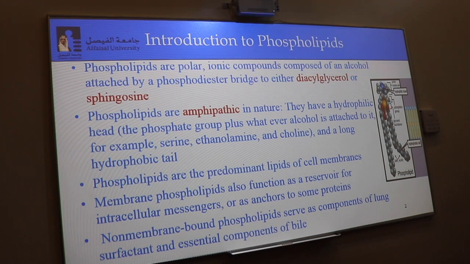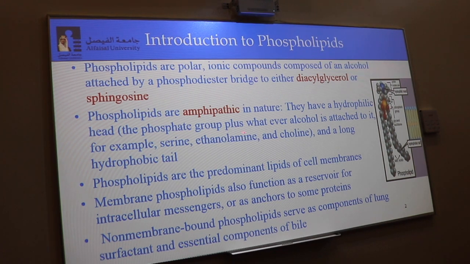So they contain at the same time fatty acids, which are called the hydrocarbon tail, the hydrophobic tails. They are not polar, and they have this polar part which contains the phosphate and the alcohol. So that's why they are considered amphipathic, containing two poles, polar and non-polar. And this is important in the structure of membrane. So you know that the most important function of phospholipid is that they are a structural component of cell membrane.